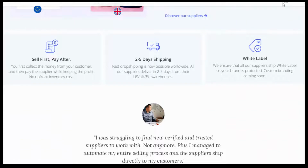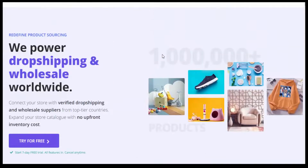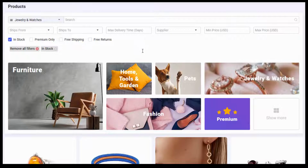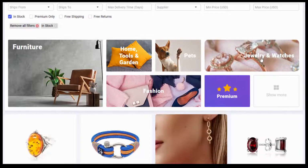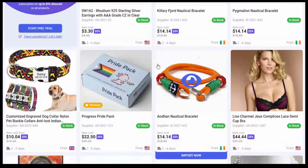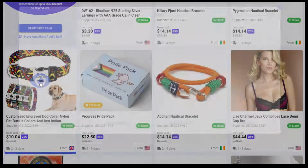Let's go into the catalog, because I actually want to show you some money-making examples of what you're going to get for free by using this gateway that we recommend. Check this out. All right, I've logged into my account, and I just want to show you a couple of the categories that I really like for drop shipping. One is jewelry and watches. Why? Because there's a high perceived value. You can get high margins with jewelry and watches. And pet products. Why? Because people have an emotional connection to products that involve pets, and that makes it easy to sell. So I just want to come through here, and I want to show you this product right here.